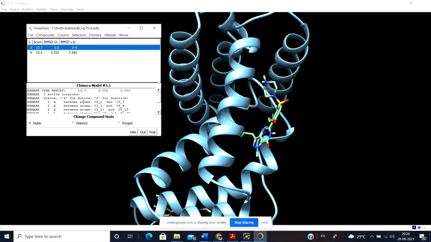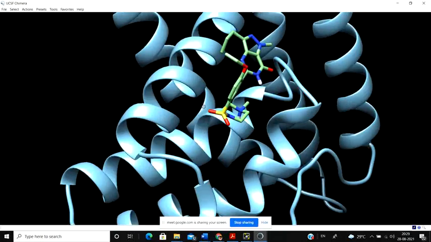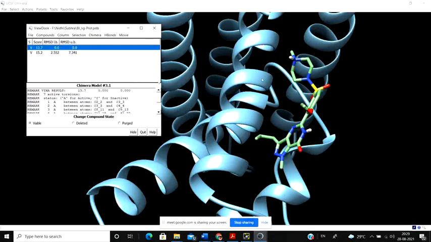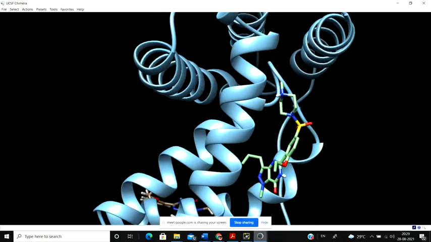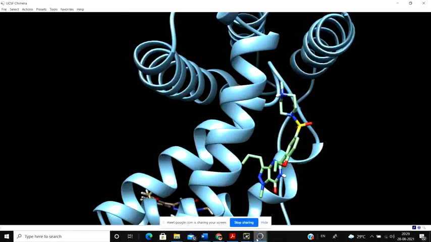So first is the active molecule. In this particular case, these atoms are active. The C22 and the C33 are actually the active molecule. And how is this molecule behaving? See, this is how the molecule is behaving. This is the position of molecule 1, and this is the position of molecule 2. If you feel that this is the best position, or the molecule has a good position like that, this is the molecule that we are going to select.